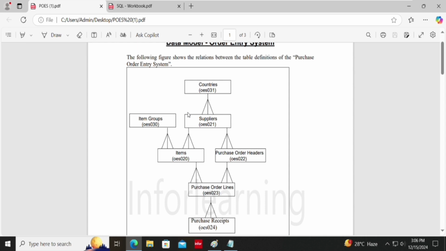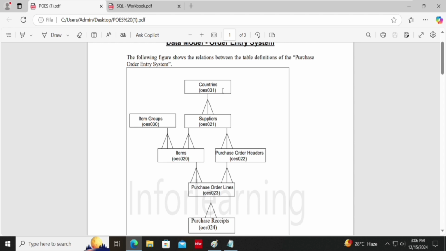See, countries data is not going to change frequently, unless in a rare condition. That's why this should be added in the master table.